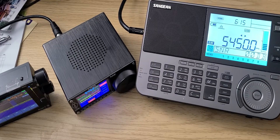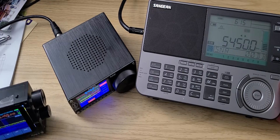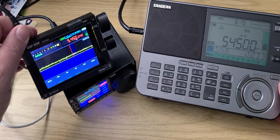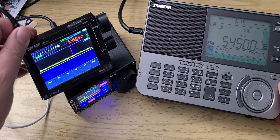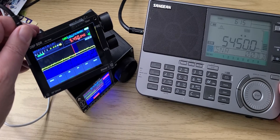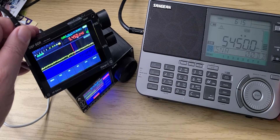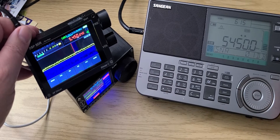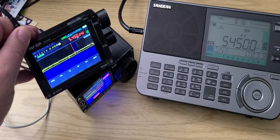So pretty much the verdict is they all receive it. The noise reduction feature of the Chinese clone SDR is amazing — it really helps even weak signals get much clearer. I see a lot of people saying they'd like to see portable radios with that type of feature. It is impressive compared to a lot of things I've seen. It kind of muffles the sound a little, but the balance is good enough that it improves enough to be a winner overall.